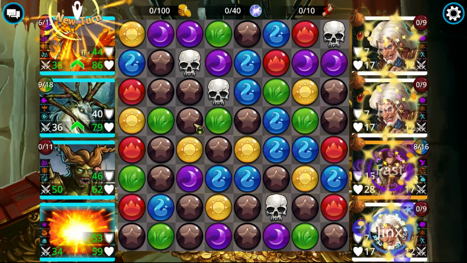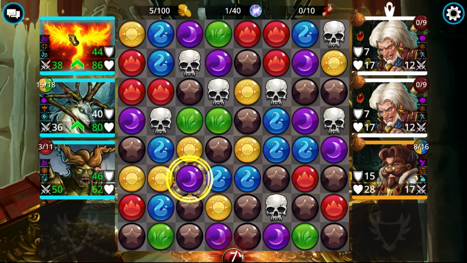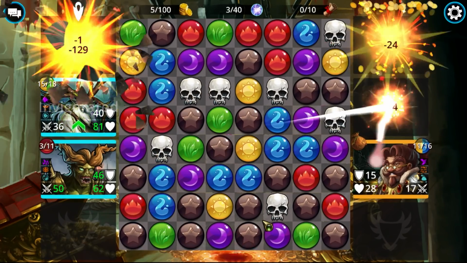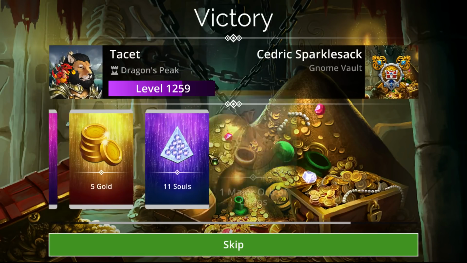Okay, a little bit of a bad board. Let me actually take these browns off the board just real quick. Get the firebomb down. 1 mana short. Luckily, we cascade that little red over there. And down it goes. Okay, what do we have for the next one? Come on, Cedric. Give us good loots.